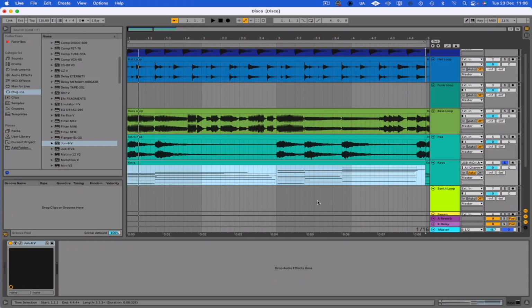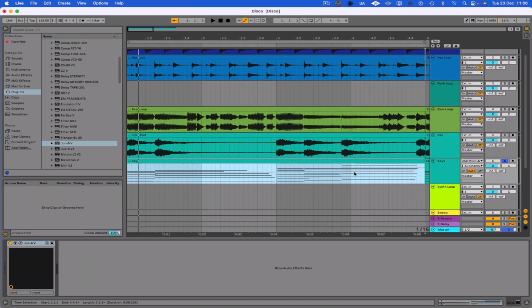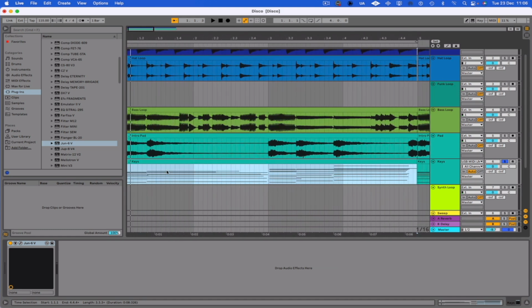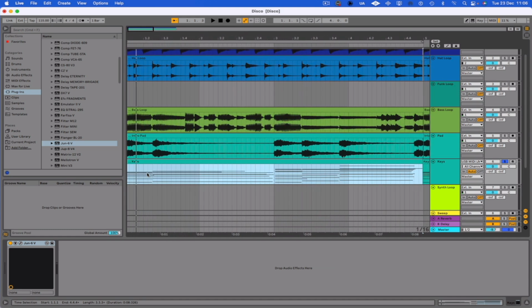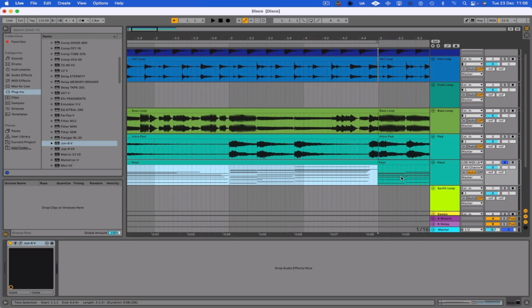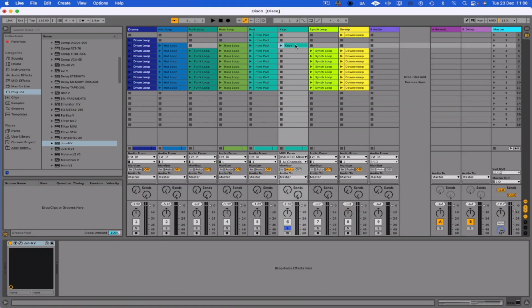All right, I'm going to move now into Ableton and show you how it's done in there. Let's do it. So in Ableton, instrument automation is pretty much the same as what we did with the mixer automation. We can, of course, do this in the arrangement area, so we can do it across the whole track automation-wise. Or we can focus just on a clip, for example the keys clip here.